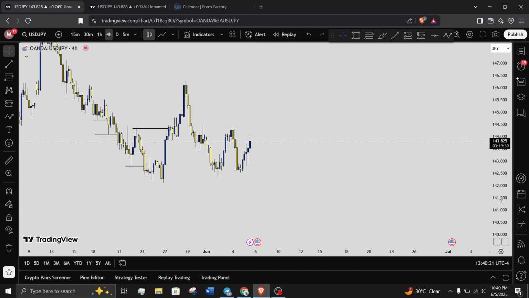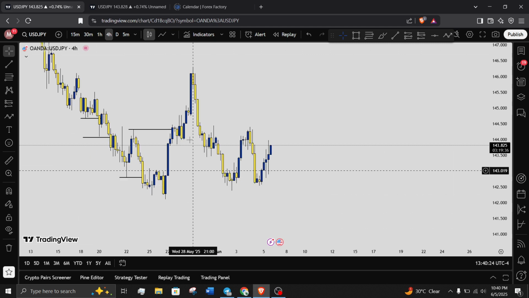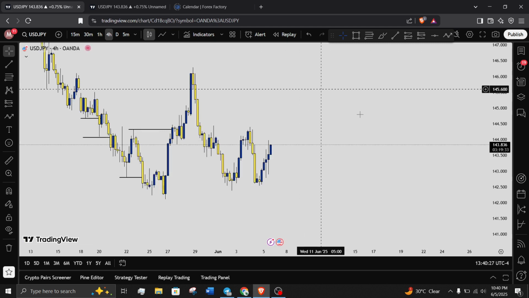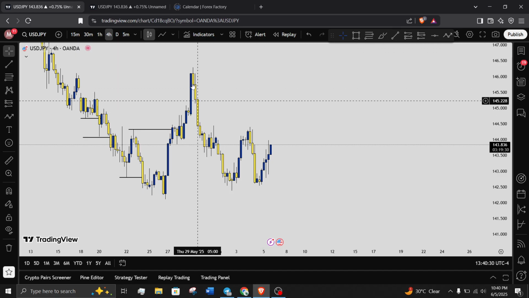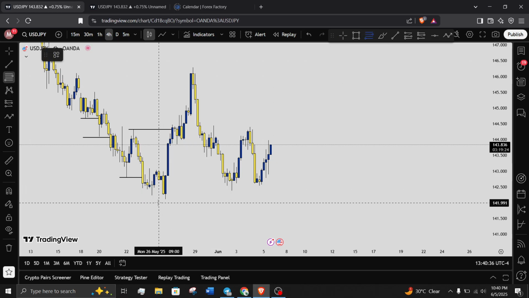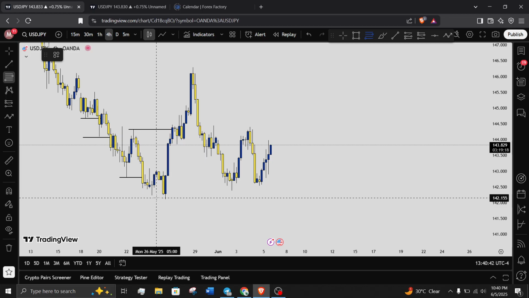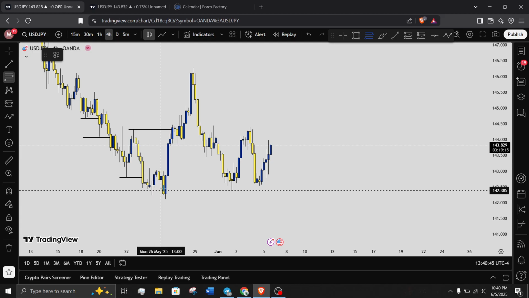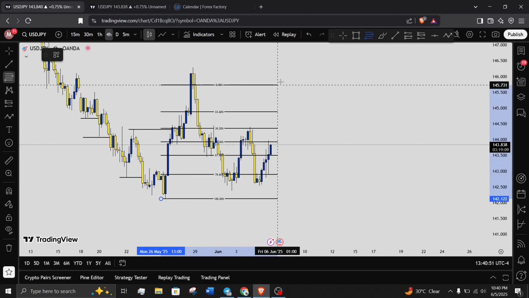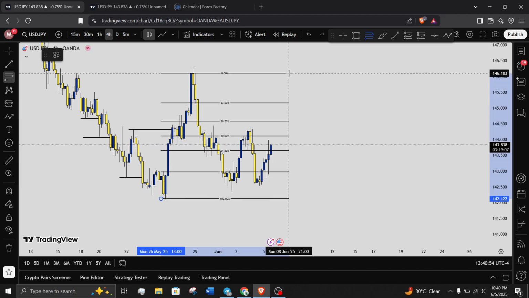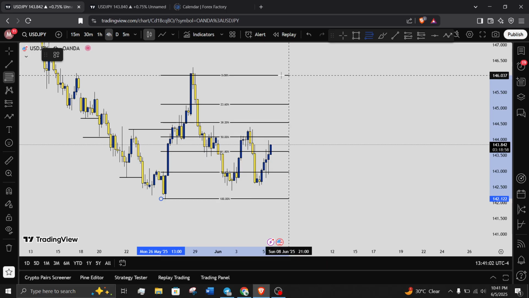So how do you react in this scenario? Let's say this whole bullish move has happened and now you need to look for buys. I will also cover the counter trend sells right here that we took, but let's first talk about buys. In a bullish scenario, once you have seen that choke has happened, you need to place your Fibonacci retracement tool. How do you do it? You take the lower wick of the bullish candle and take it towards the upper wick of the bullish candle. You do not take it towards the bearish candle. So for a bullish move, use the bullish candle. For a bearish move, use the bearish candle. Just place it like this.